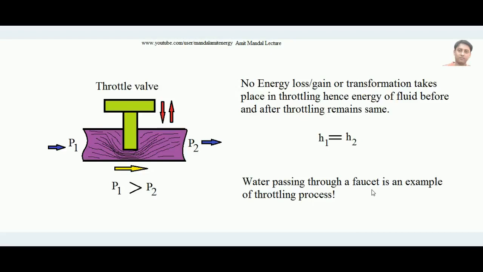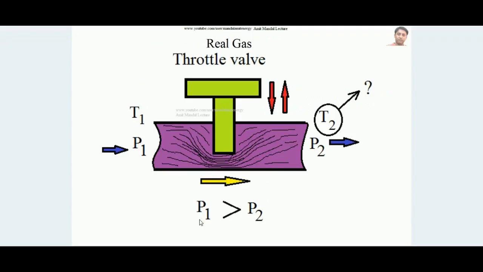However, here we are talking about the throttling of gases, but one example is whenever water passes through a faucet. In the faucet there is a knob which can be closed, opened or partially opened, and according to that the flow rate of the water can be controlled. Before the faucet the water is at high pressure, and after the faucet the water is at low pressure. So this movement of water from high pressure to low pressure by the knob of the faucet, we can consider as a throttling process.